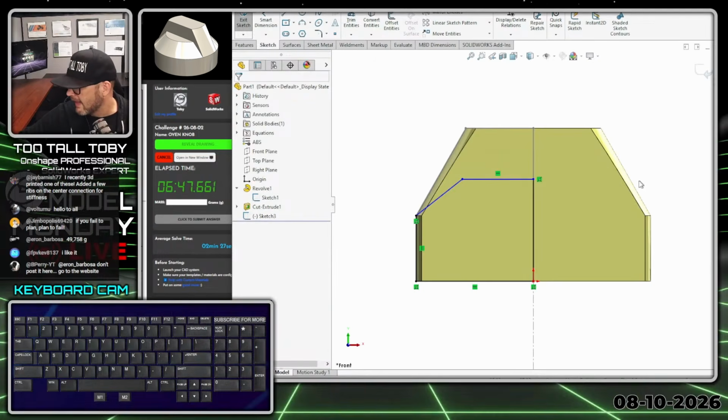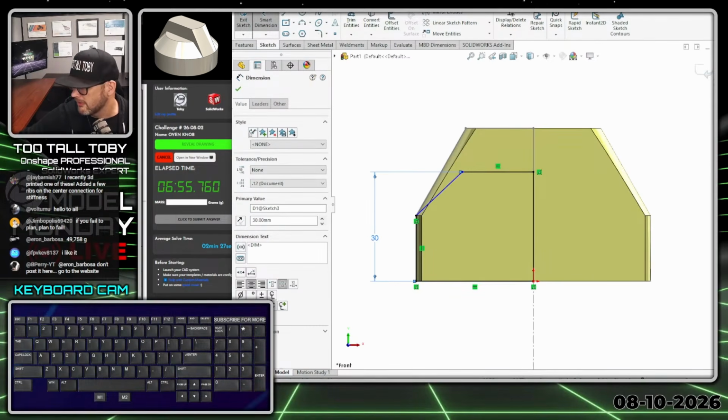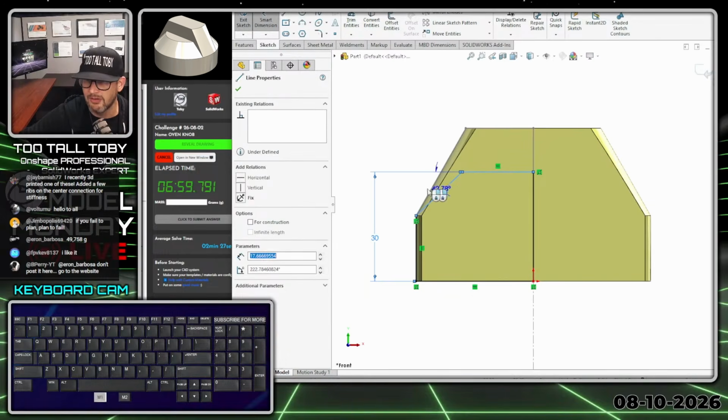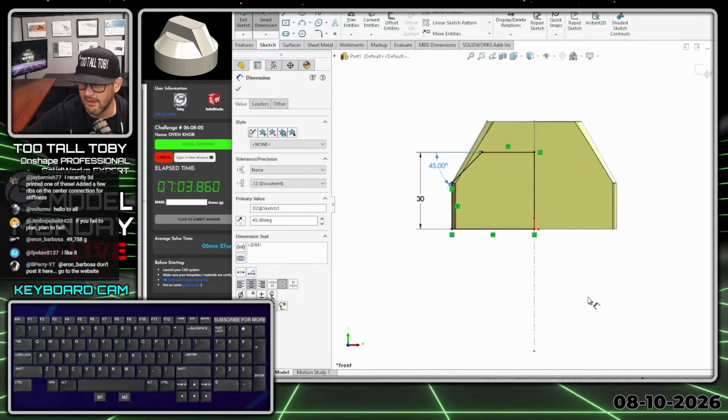So we'll come over like that, and now we can go in and look at the dimensions for this thing. Looks like this one is 30 up to this location. 30, I'm seeing that in the front view. And then this one has an angle dimension of 45 degrees. So 45 degrees here for the angle of that lower cone shape.